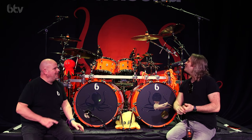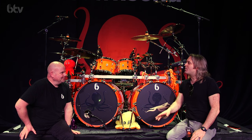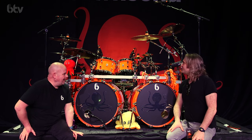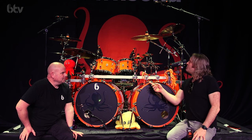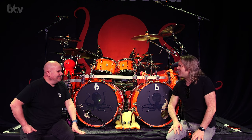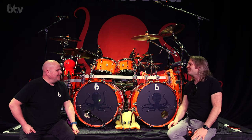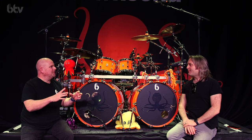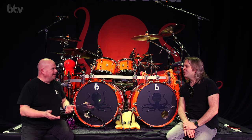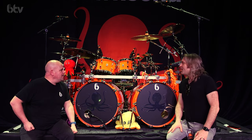Don't forget the cowbell! That cowbell has seen some action. How old were you when you bought it? I saved up for it when I was about eight years old — it's an old original LP Ridge Rider. It cost me 27 pounds back in the day. It takes a hammer. The best thing is it only gets used for eight bars on the entire gig — 16 hits in total. I chatted to Devon and said 'shall I put it on the trigger pad and sample it?' He said 'no, let's just use a real cowbell.' Amazing that something you bought as a kid — all these years later, you wouldn't have imagined you'd be doing venues like this with an artist.